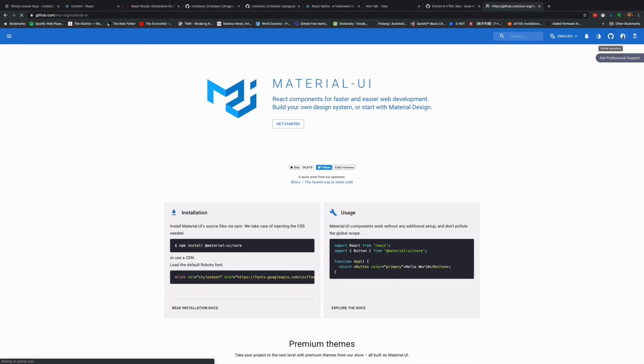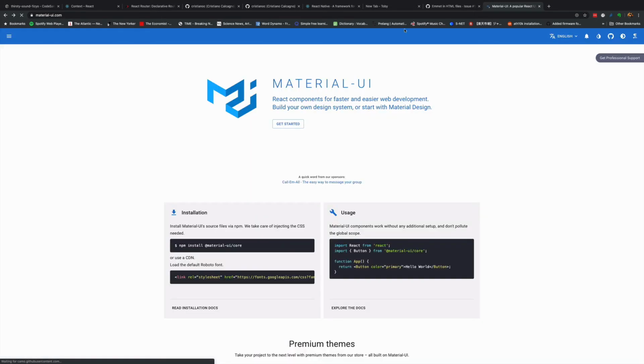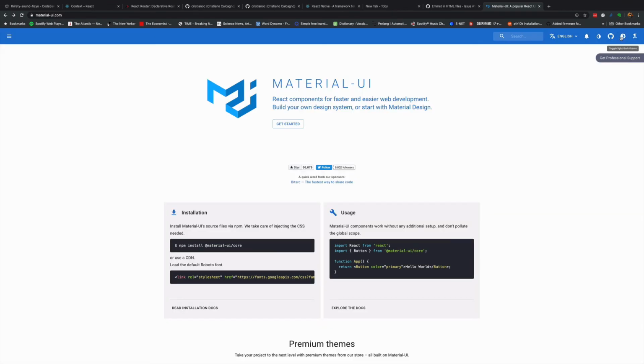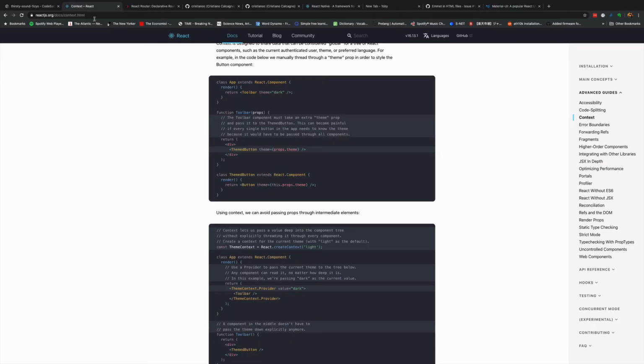Oh, I accidentally clicked on GitHub and it's going to take ages to go back. But now if I go and click on this, you can notice the icons change, the font colors change, everything is changing, and all of them are referring to this theme. But instead of passing it down all along, there's something clever being used, which is a context.